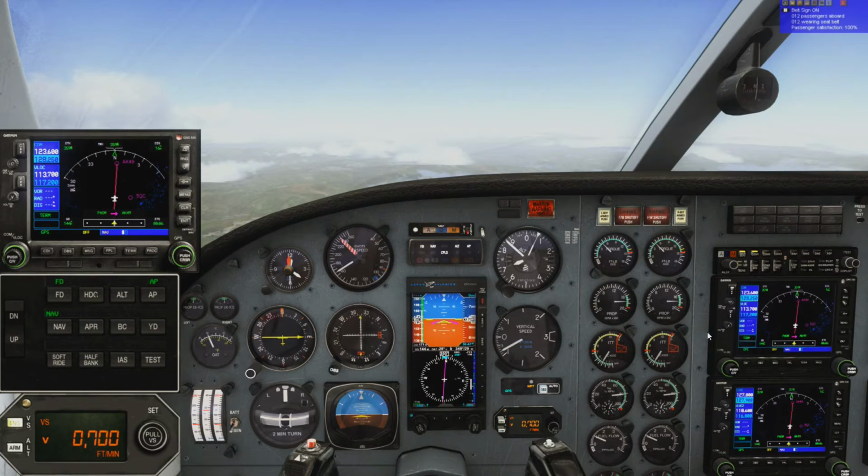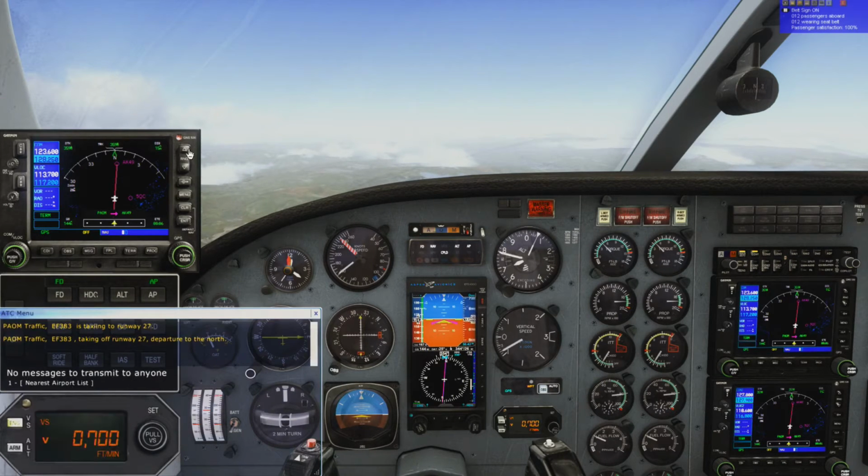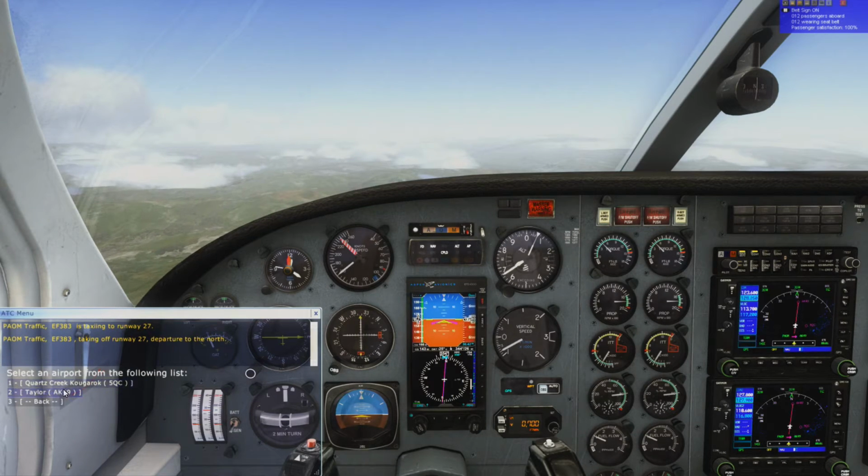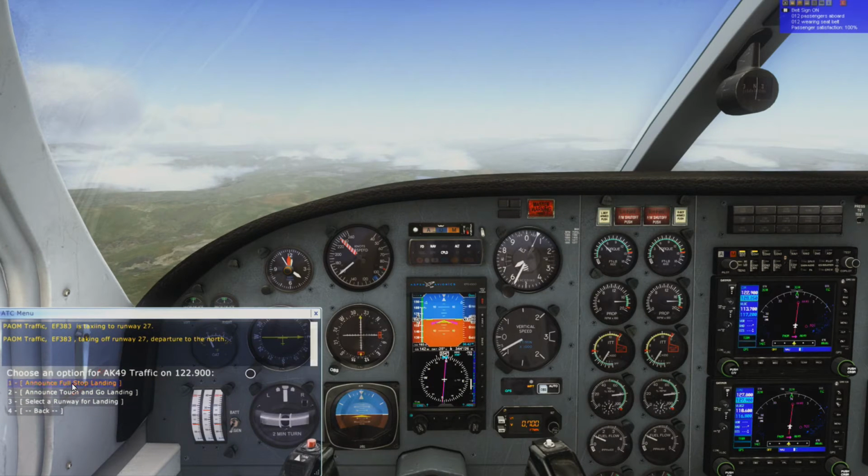And we're going to be landing on runway 34. It's actually only about, as you can see, 16 miles out. I'm going to go ahead and hit up ATC. We need to get that stuff off our screen for a second, so you can see. There's the airport list, AK-49. It's going to be us. Oh, that was Quartz Creek. You hear about that all the time on Gold Rush Alaska. Select a runway for landing, 34. Full stop landing. That's our position.